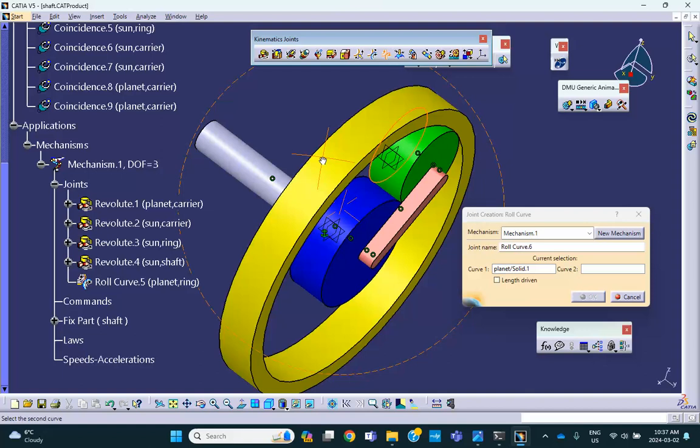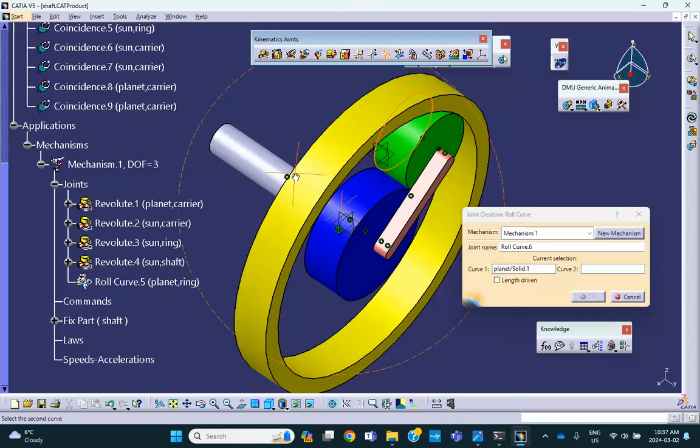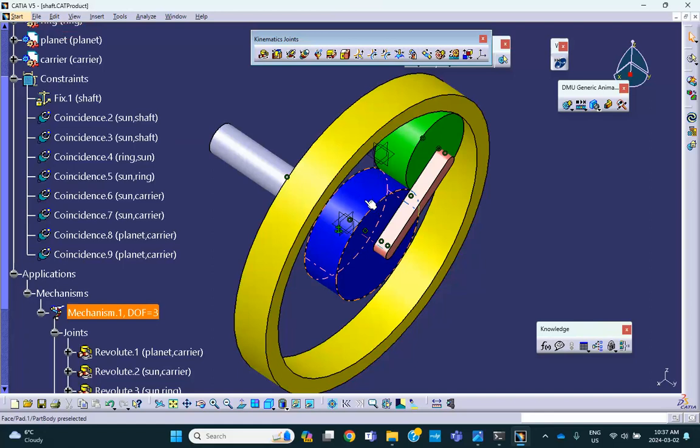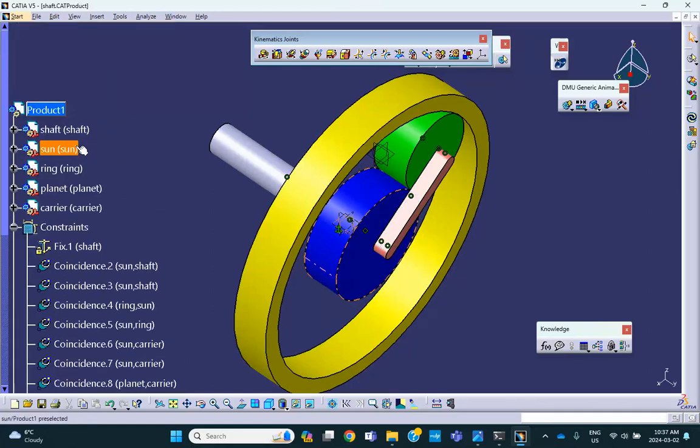Let me do the following. Let's go and check a few things. We go here to the pad of this. That would have been the sun, right?